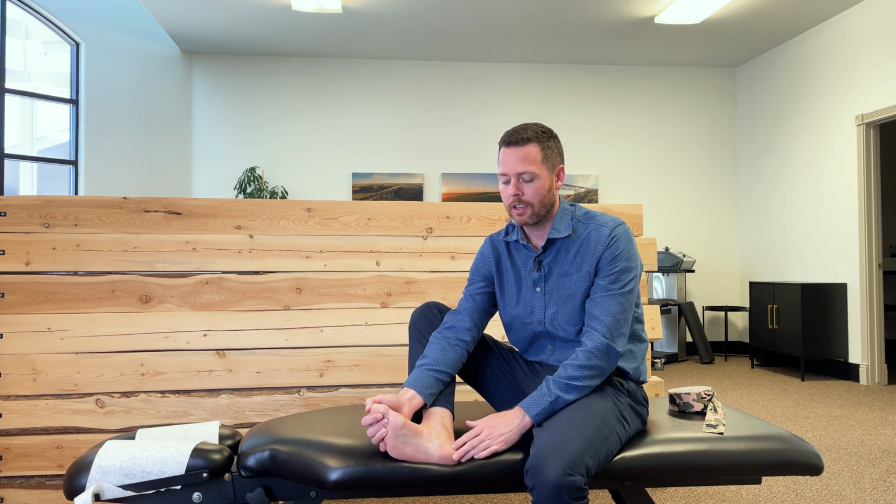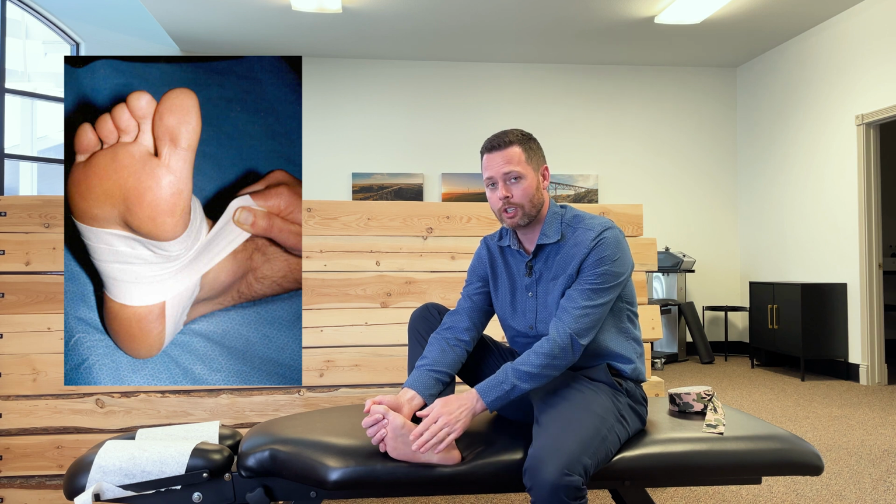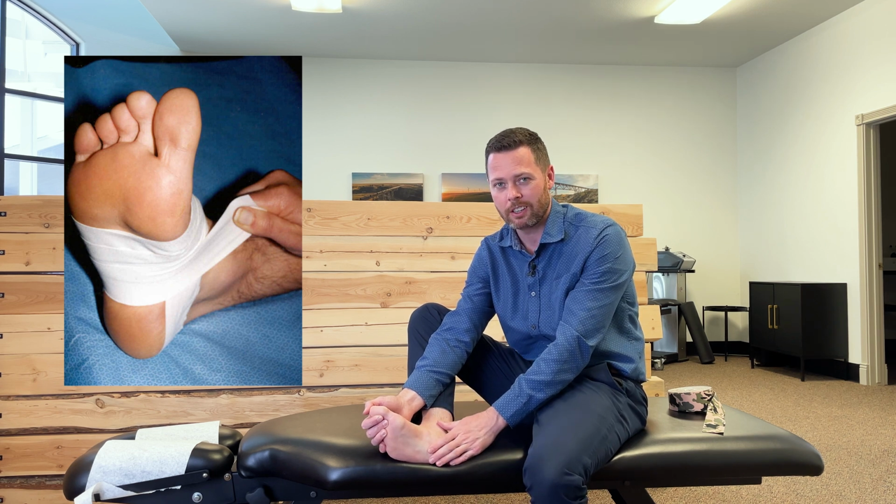One of those things is they can put tape on it. And historically people have used what's called a low dye tape to tape the plantar fascia, which can be effective. But there are complaints that people have. One is it's not very mobile, it's a pretty rigid tape. And so after a while, it can get uncomfortable to have that tape on your foot. It's not very breathable, so it can cause you to sweat, and it's not very easy on the skin.